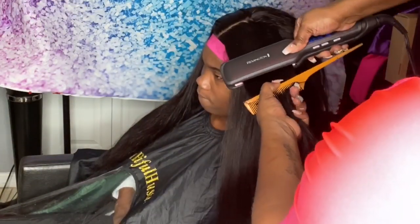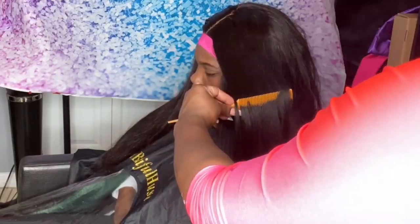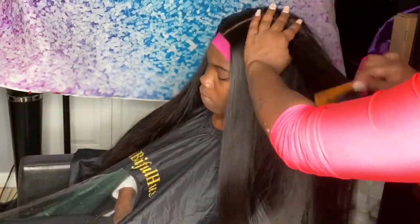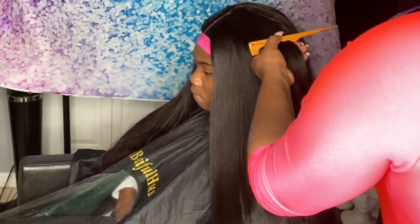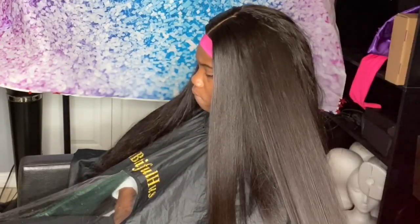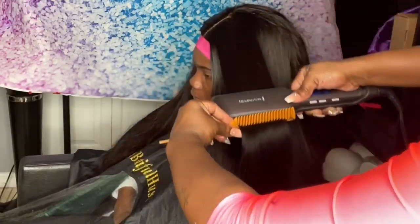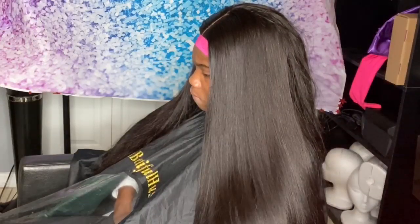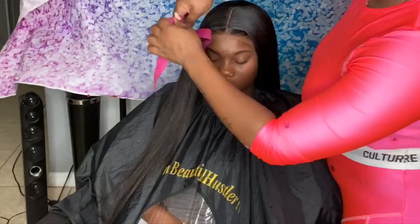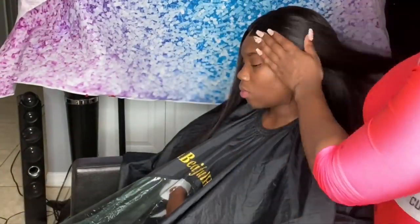Okay guys, I did forget to mention I am using a new flat iron. I went and purchased a new blow dryer, flat iron, wand curler, and everything like that. This flat iron here is a Remington Pro flat iron, and I purchased it from Walmart, as well as the blow dryer that comes with it. And for the small flat iron that I'm using now, it's a small 1-inch Infinity Pro, and I absolutely love the Infinity Pro and the Remington flat irons.